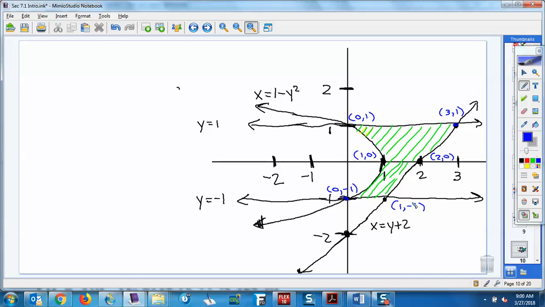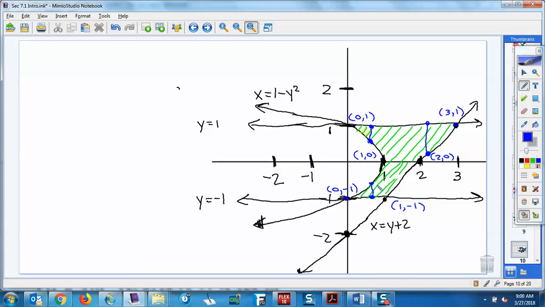So let's talk about this. I've given you 2 examples so far today where we could do horizontal or vertical strips. They're about the same, and it's like, what's the big deal? Well, here's the big deal. If we were going to try to do this with vertical strips, if I draw a strip in here, the top curve is going to be this one, and the bottom curve is going to be the parabola. But if I draw a strip over here, the top curve is still this, but the bottom curve is something else. And if I draw a strip right here, you see how those are all different?